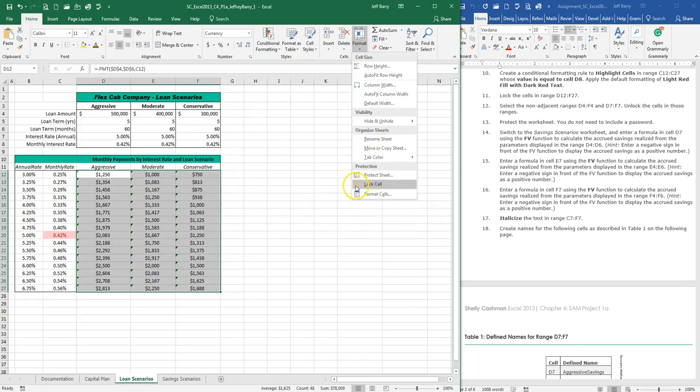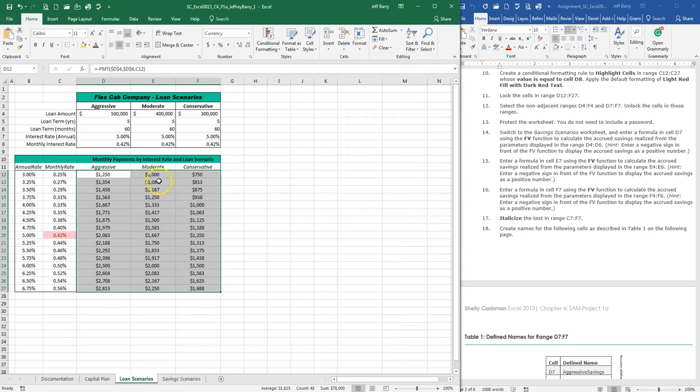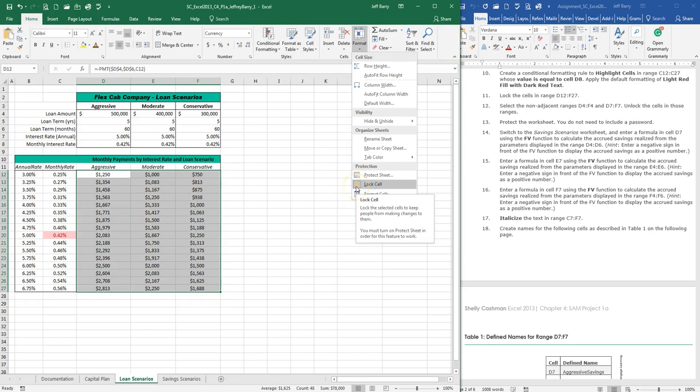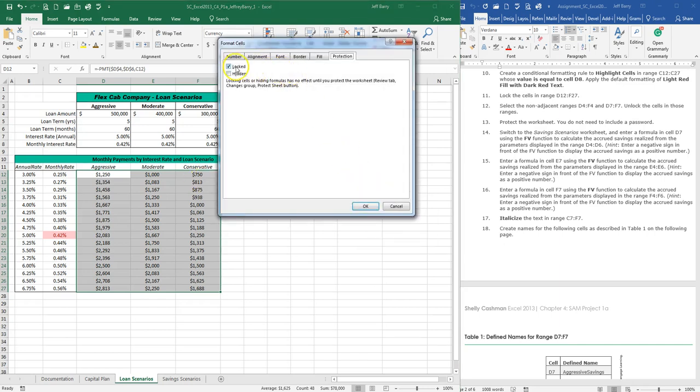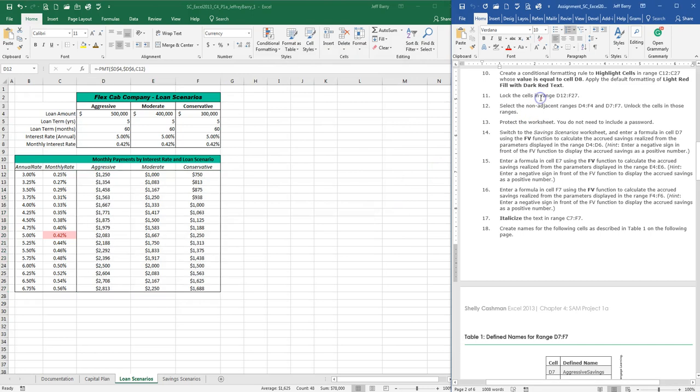Okay, you can see what this looks like right now. It's just a standard little lock. If I click lock cell, you can see that the little green arrows went away in the corner, but it doesn't look any different. But if I come back up here, we can see that this looks completely different. It's filled in, and it's got a box around it, meaning that they're locked. Okay. If I were to go to the format cells, you can see that the box has been checked for locked under the protection. All right.